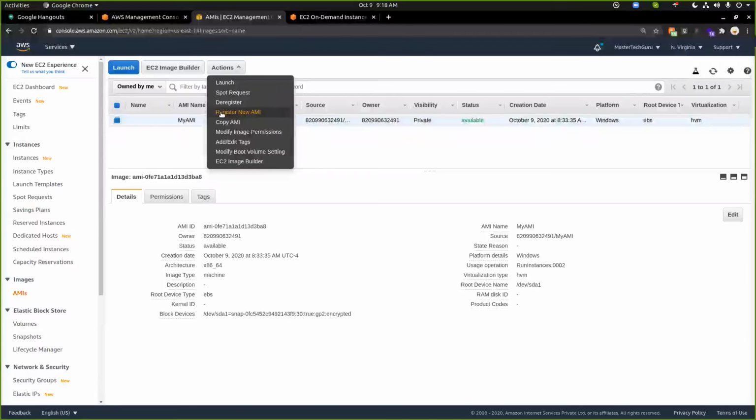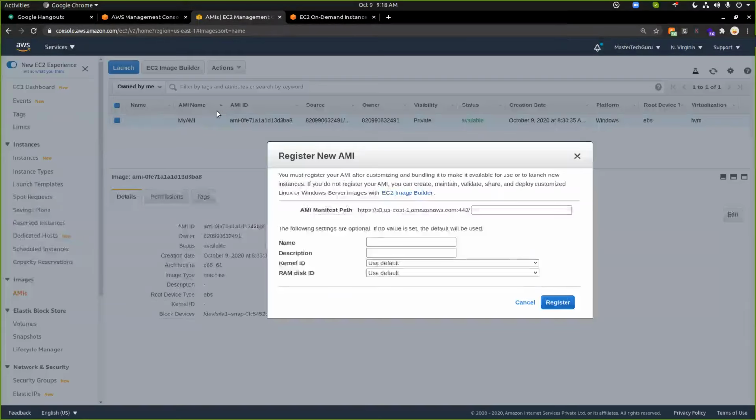Then we have register new AMI. If we have an image, we can provide it here. The image must be present in cloud storage.